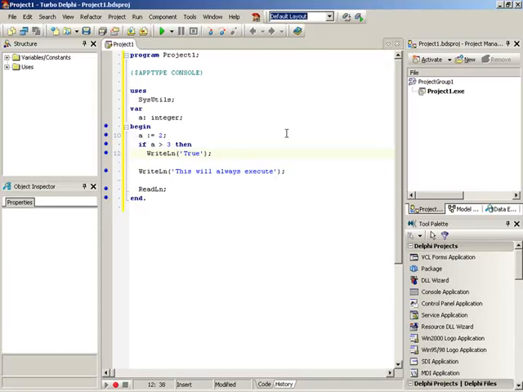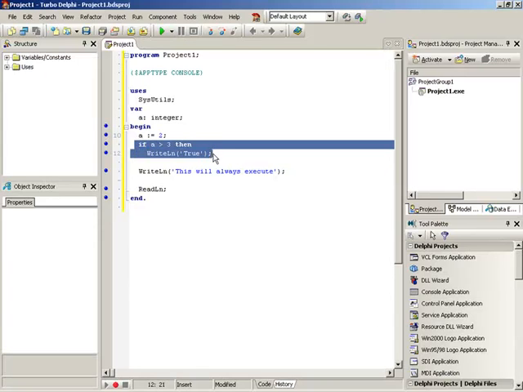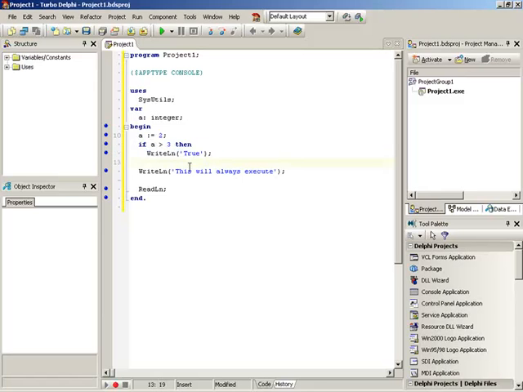Okay, so continuing on, this, as I said a second ago, is the most simplistic form of our if statement. Now here's the thing I really want to point out. You'll notice that we're only executing one statement if our expression evaluates to true. What if we needed to have multiple statements execute if the statement is true? Well, right now, let's say, Logan, go ahead and take that second write line and bring it on up and make it look like it's formatted. And let me get the tabbing over. There you go.